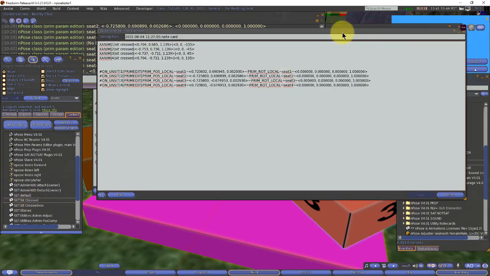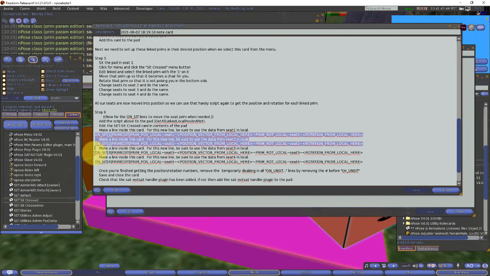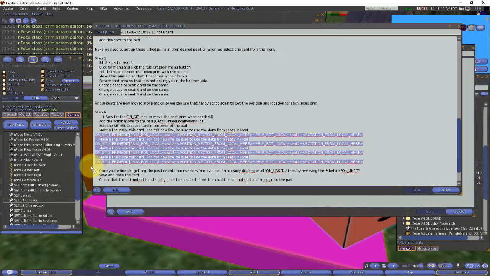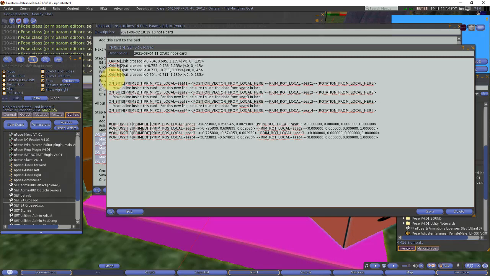Okay. And it says make a line. So I'm going to go ahead and open this. Move down here. I want this one. I'm going to do the same thing I did before. I'm going to grab all 4 of those lines, copy them with Control C, and I think I want to just paste them in. And for me, I like to put my onsits above my unsits because this is going to happen first, then this. So this happens first, this happens second, this happens third. And I'll get rid of these guys.